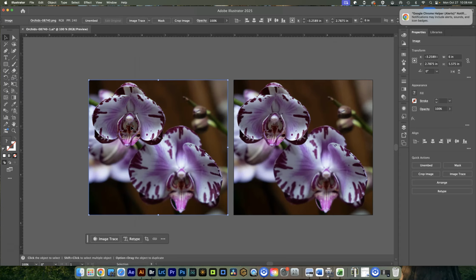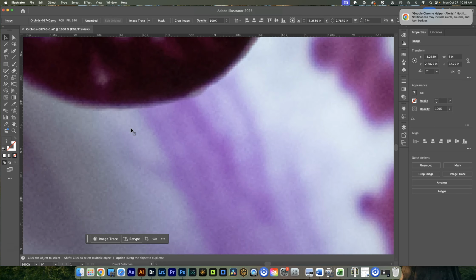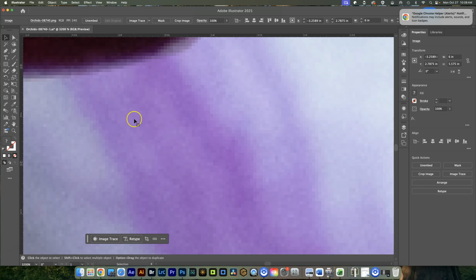Okay, so I'm going to go over here, and I may have to move things around a little bit to get it. We're going to zoom in. And you see the pixels. And if you wonder, we're literally going from, what is it, 1/8 of an inch, 1/16 of an inch. I mean, this is like a 1/16 of an inch. This is tiny.